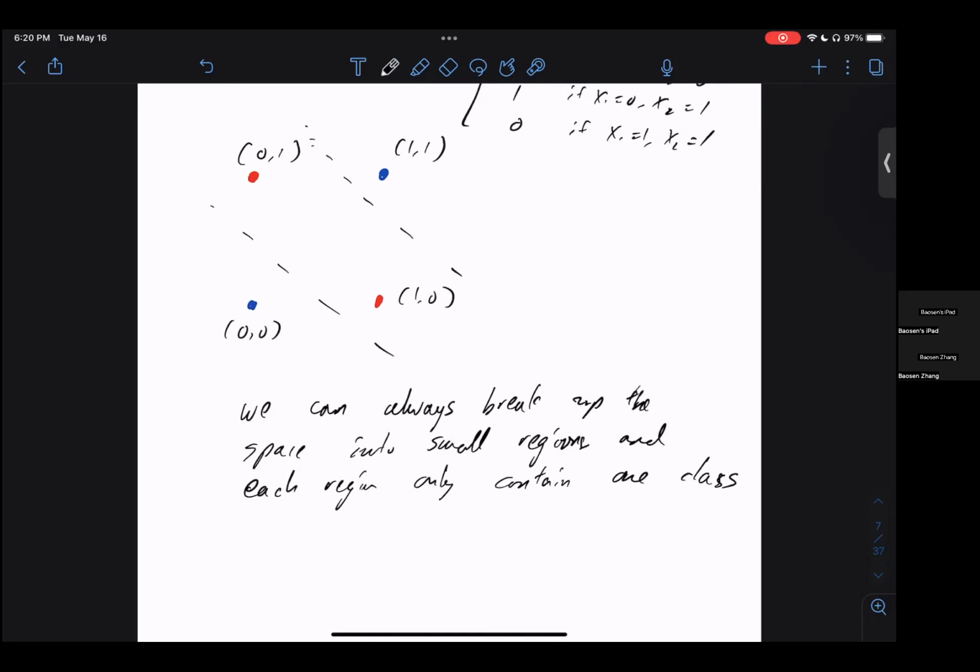Any question about this? Now the trick is, with many lines, it seems to be a lot of work to break up this region. Even in SVM, we have one line and we can optimize over one line. Now, when you have many, many lines, you're breaking up the region into smaller and smaller pieces. You have to write down a lot of linear equations, break into many lines, and write a lot of if-then statements. So this classifier is basically an if-then statement: if it's in this region, it's 1.